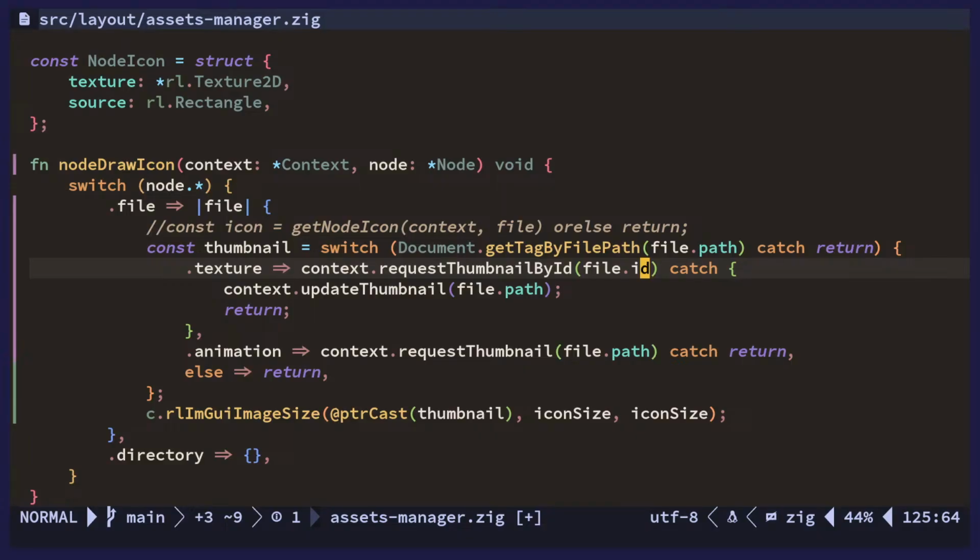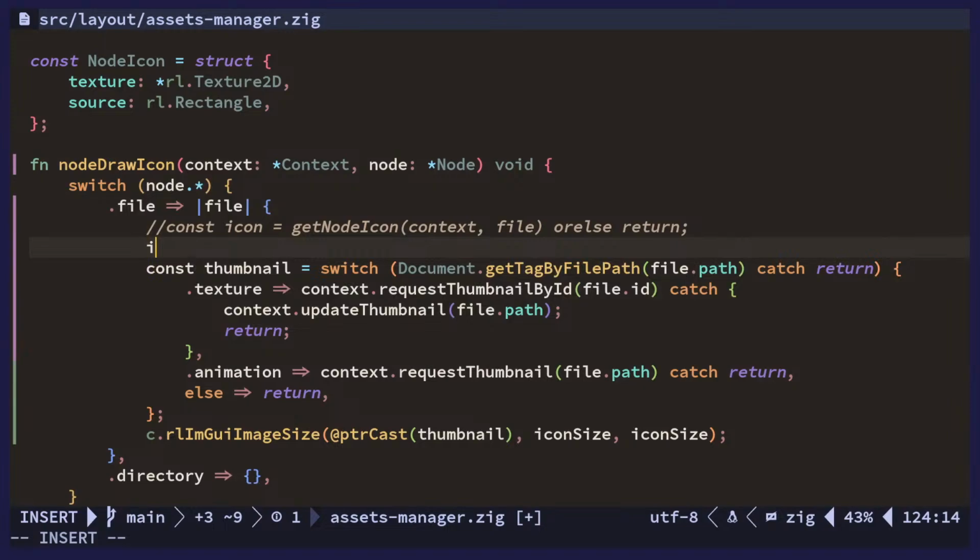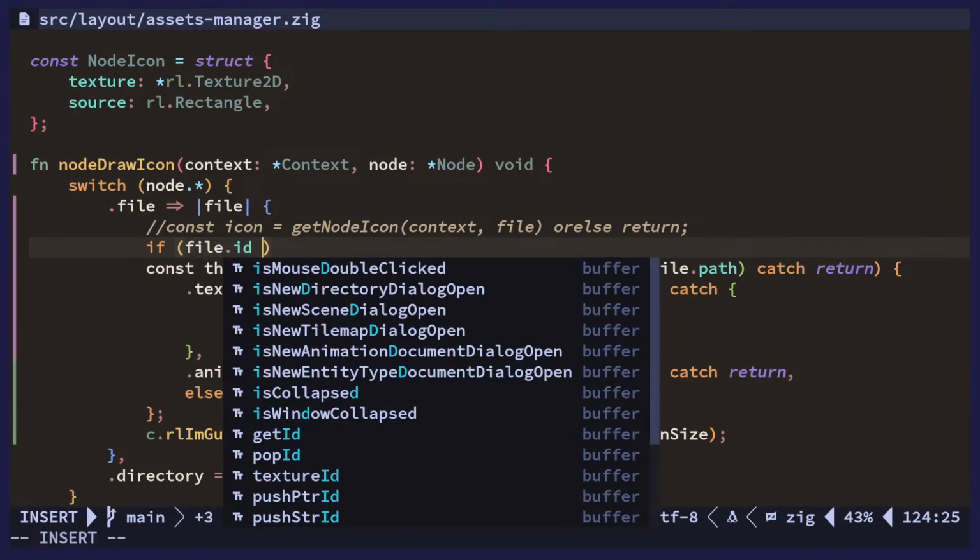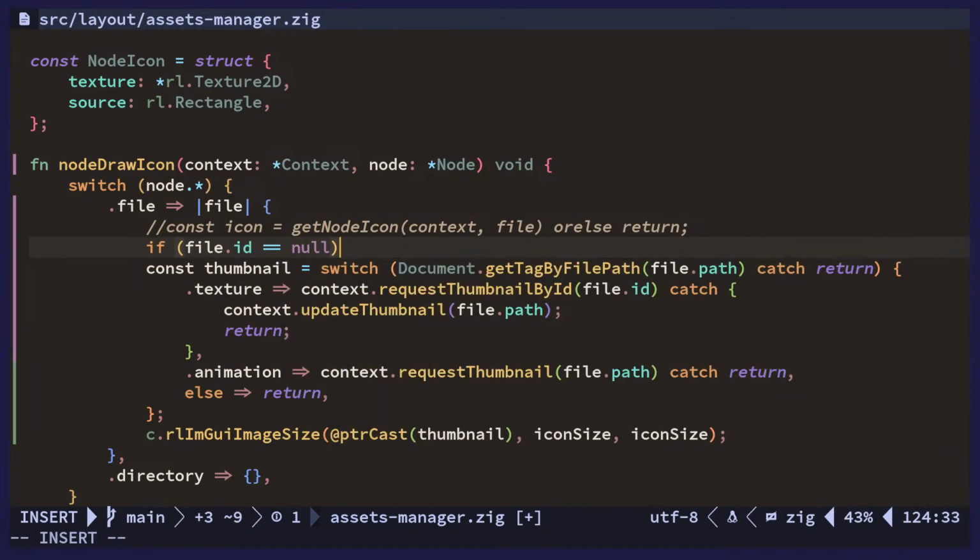However, this can actually be nullable now. So I think what we want to do is say if file.id is equal to null, we will simply return.